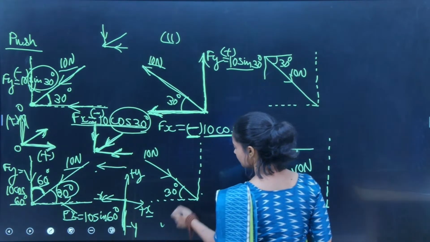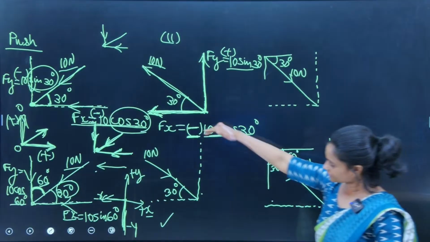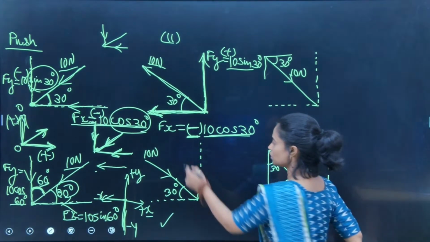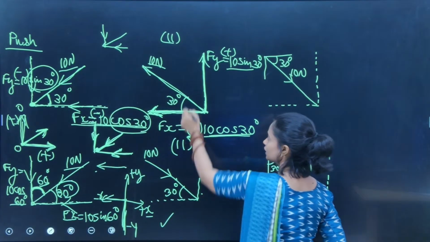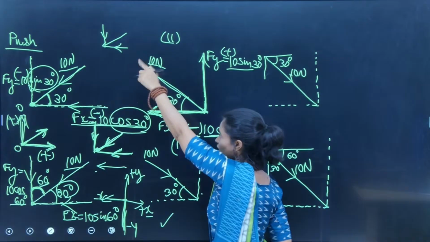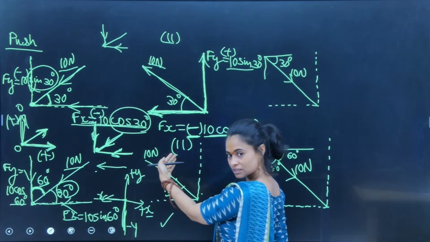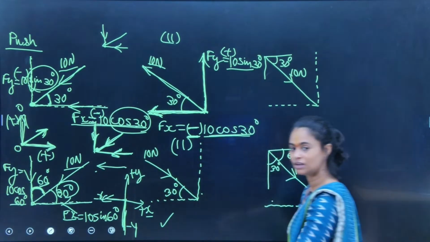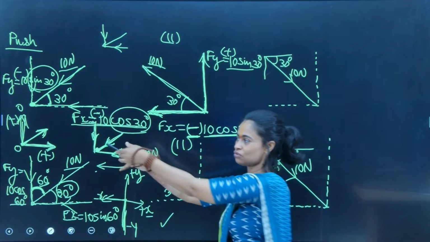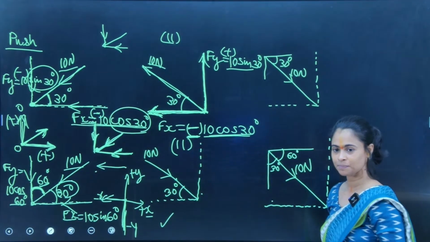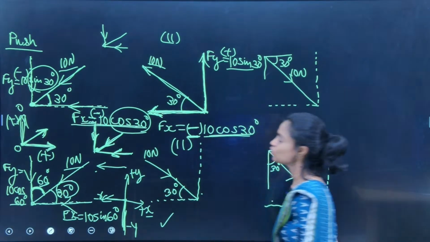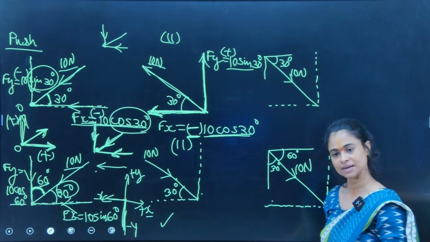If so, let's come here. See, the same force, but the sense is reversed. The force is in second quadrant. Initially it was in second quadrant, but it was pull in nature. Now in this case, the force is in second quadrant, but it's reversed. Earlier the force was acting like that. Now the force is acting like this. So previously it was pull type. Now it has become push type, and everything else is same.